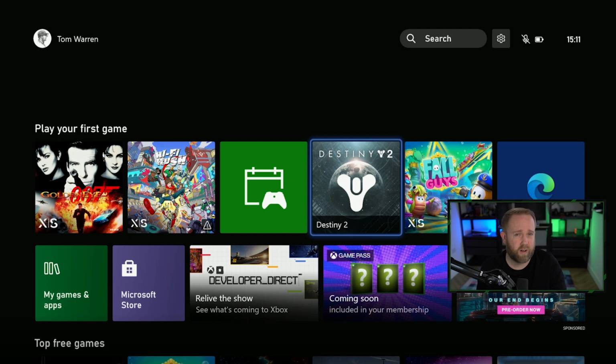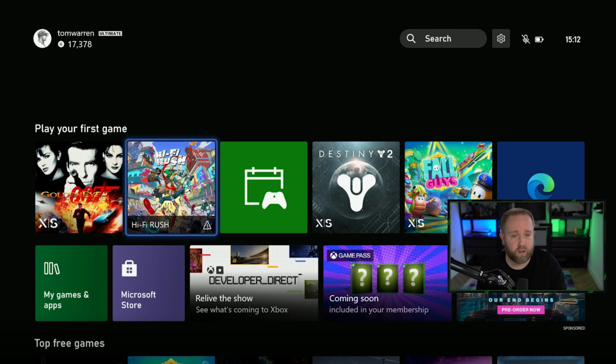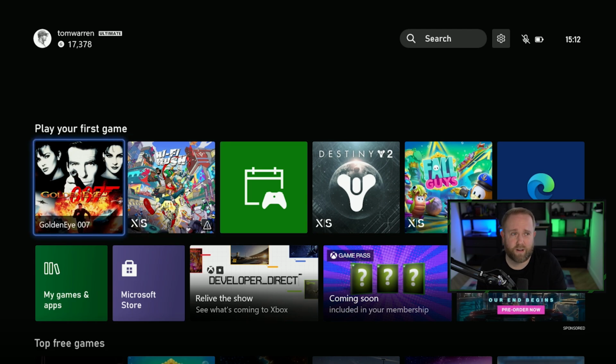It's had some small minor tweaks over the past few months, and there is a plan for a new home screen this year at some point going out to all consoles. But yeah, I and many others still want to see this greatly improved, so that we can see our backgrounds better for one, and there's less ads on the screen, so it feels more like our Xbox: a personalized, customizable home interface where you can pin apps or games where you want, and it just feels a lot more like your own. Hopefully that happens, but yeah, we'll see.